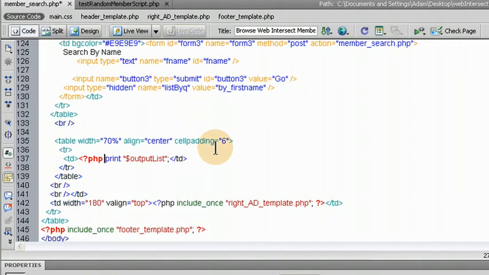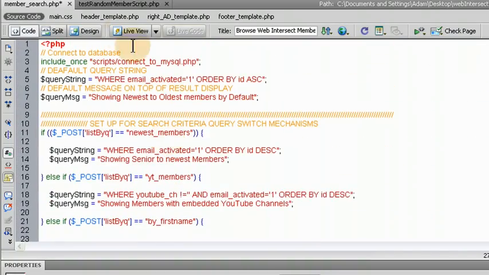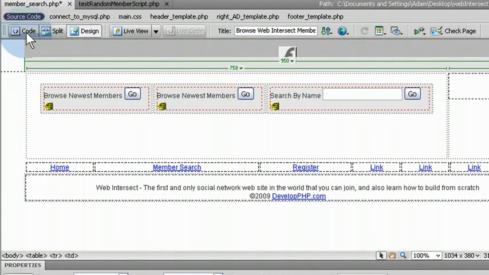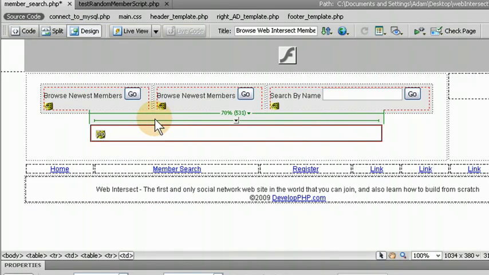You can print or echo, and that's it. The output list from this script will now display. Let's put a space in there with it. Let's put an nbsp. Control Shift Space. Now you can see it. Okay, that's where it prints out right there.